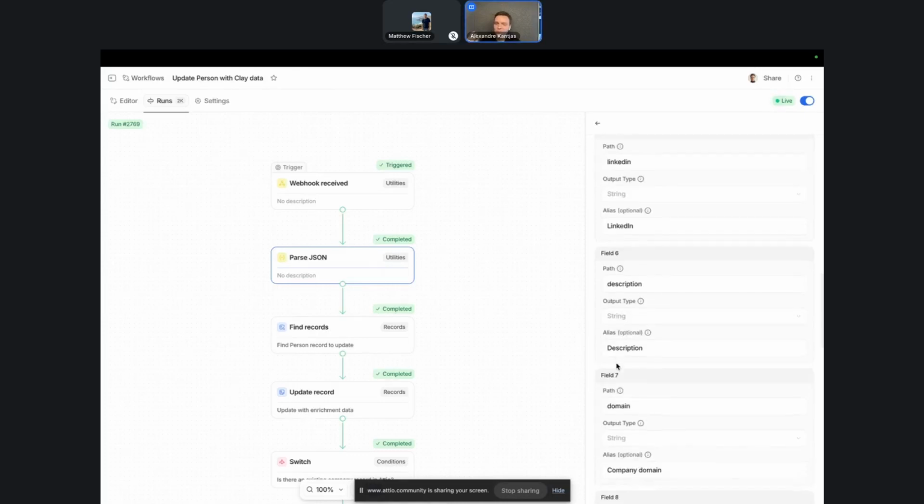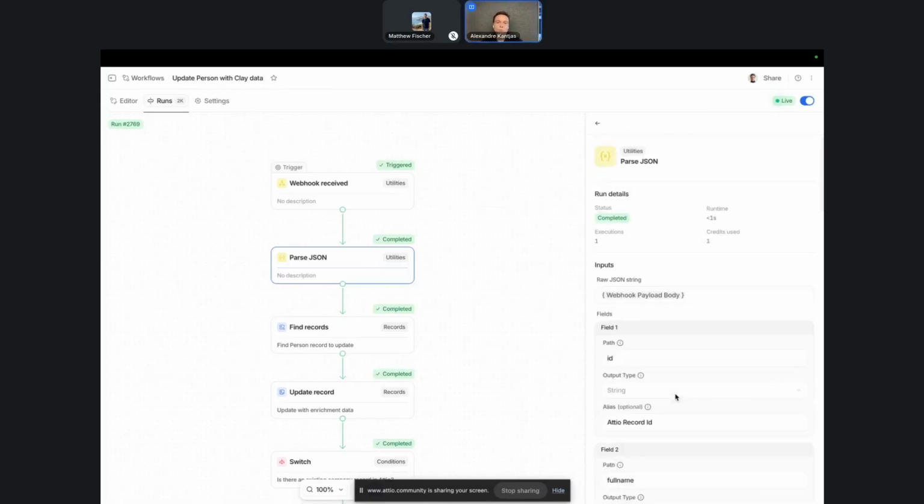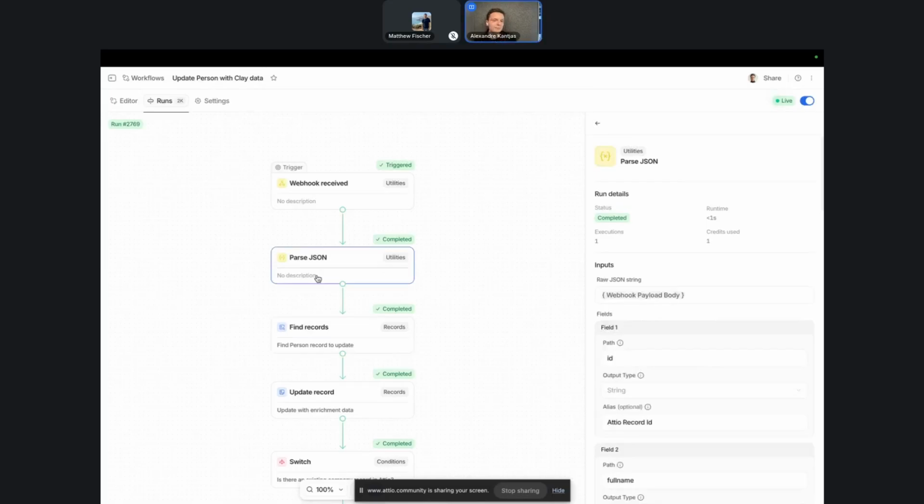And here are the properties that you have in Clay. And so whenever you need to extract another property, you will need to look for it in Clay. You will need to add it in the JSON in Clay that you are going to send back. And then you're going to parse it here and add it as a property there. Is it tedious? Yes. Do you do it once and then forget about it and it works? Also. Then, once we have all those properties, we have not updated anything.